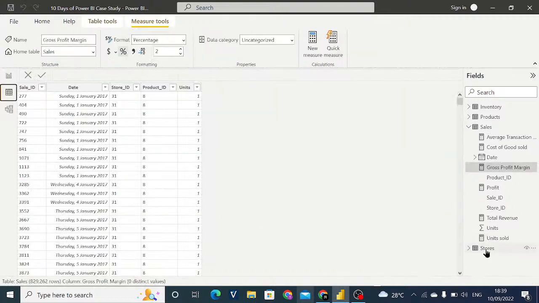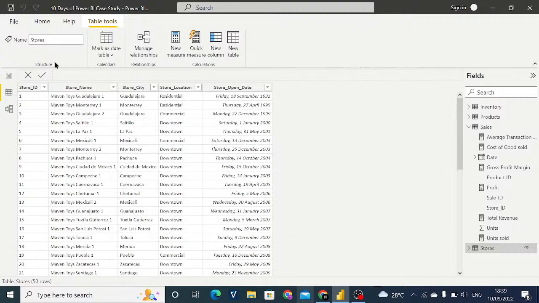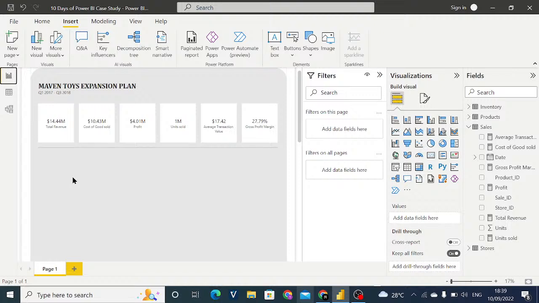I'm going to select the stores. So you can see you have different store names and store city. I just want to be able to filter by a store name, so you can see which store name is having this amount of revenue, or to answer a question basically. To place my slicer, I'm going to insert a shape to place them.